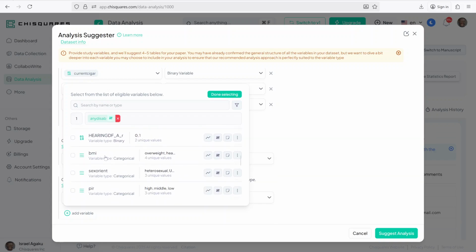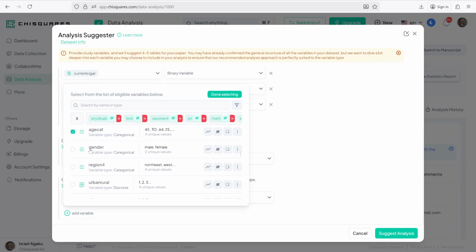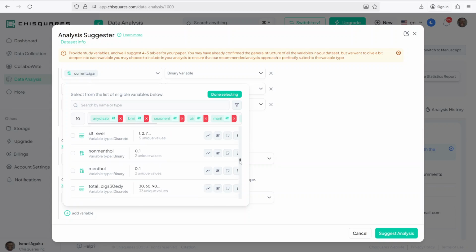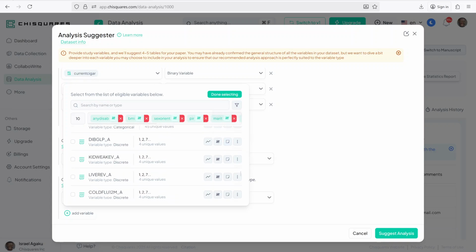It will include things like BMI, your sexual orientation, poverty index ratio, which is a marker for poverty, marital status, education, race, age category, gender, region. So yes, those are the variables we're interested in as potential confounders.